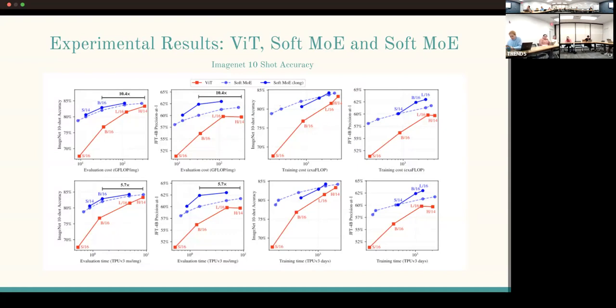So the difference is they use different size models, right? Right. Each of the first dots is basically a ViT Small. The second marker is Base 16. The third marker is Large 16, and the last marker is Huge 14. What you could see is that the Small long models in each of these graphs perform much better in terms of accuracy than even the Soft MoE B/16 in all of the graphs. And what is the difference? The number of parameters is the same? Everything is the same. It's even Soft MoEs.